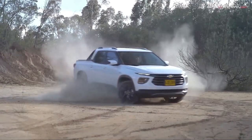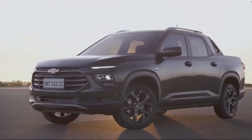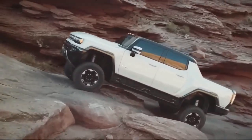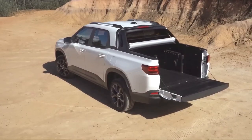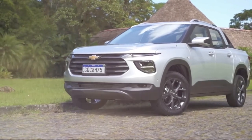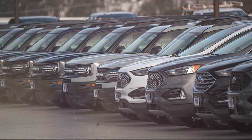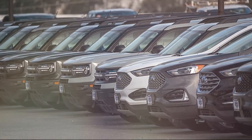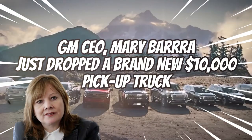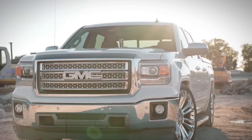This gorgeous truck has all the features of a fancy pickup for a steal price. Buying an affordable truck has become impossible these days. Pickups are a popular choice, and with the high demand, manufacturers love driving the price up. But with the brand new Chevrolet Montana, General Motors offers unbelievable power and all the modern features people love. The GM CEO, Mary Barra, just dropped a brand new $10,000 pickup truck, and this is everything you need to know about it.